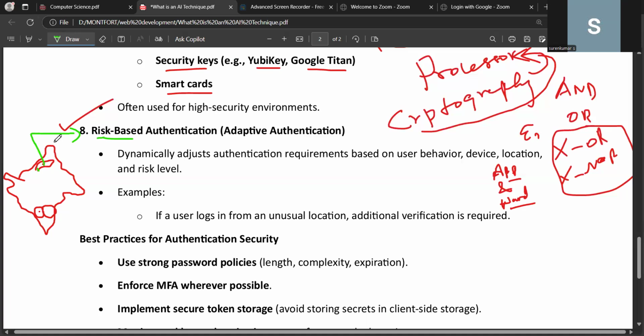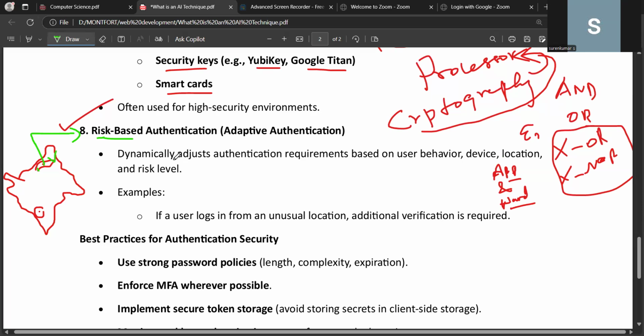The system will not know that you are just on a trip and are accessing from your mobile. If you are accessing from your usual device, that is a different case because it is already authorized, but if you try from some other device or some other location, the risk is high, because some other people can also access.